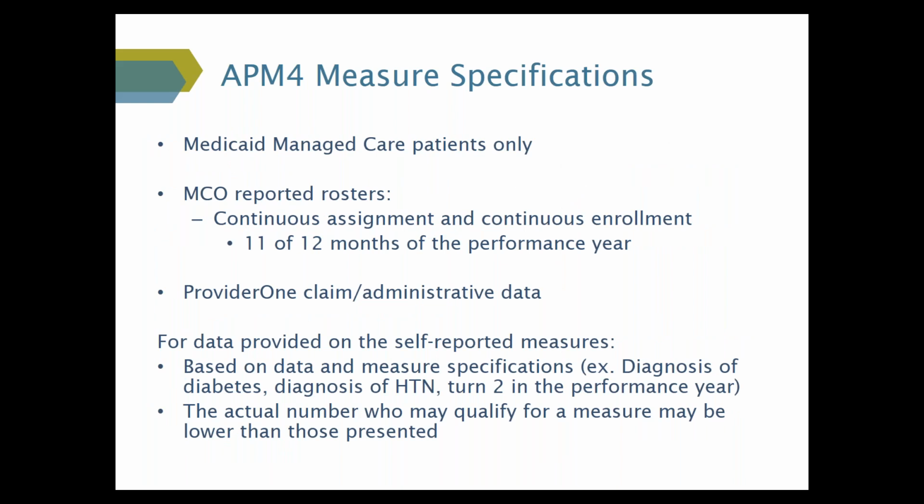We are applying a continuous assignment and continuous enrollment for 11 of 12 months. So if a client was assigned to you for 11 of 12 months and they were a Medicaid managed care enrollee for 11 of 12 months, then they're attributed to you through this methodology. Additionally, we run those HEDIS specifications to get to our measured cohorts for each of the patient populations.